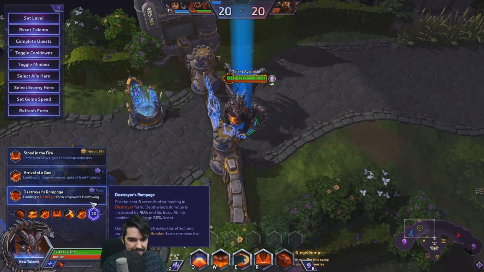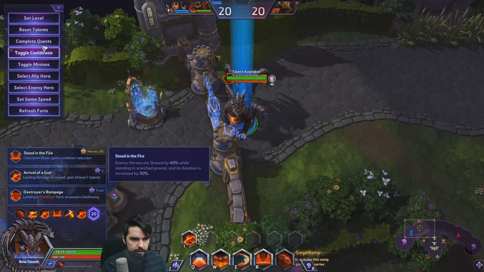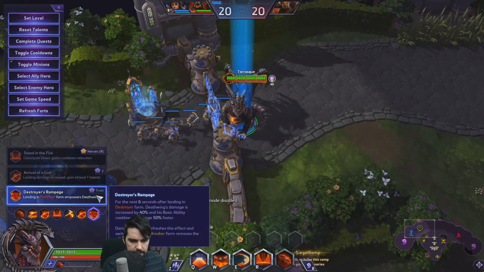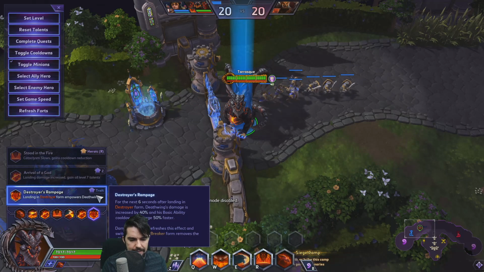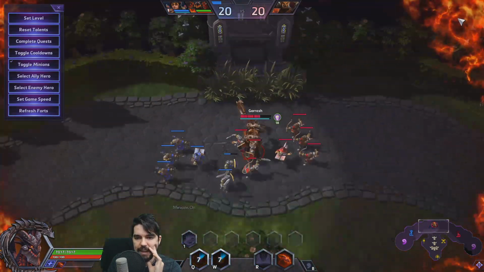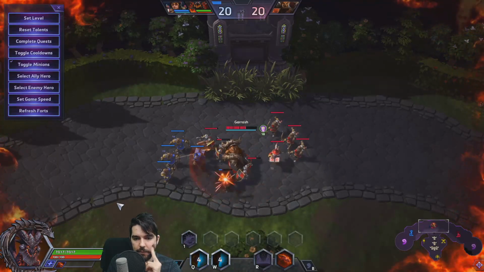Destroyer's Rampage. For the next 6 seconds after landing in Destroyer form, Deathwing's damage is increased by 40%, and his basic ability cooldowns are 50% faster. Damaging heroes refreshes this effect, and switching to Worldbreaker form removes the effect. So we get to do more damage. I assume that this is not as crunchy as it looks, right? Because right now, it's 6 seconds after landing. Now, if I keep dealing damage, I'm refreshing this. But it kind of sounds like I will land and be dealing increased damage, but still be stuck with those odd cooldowns.